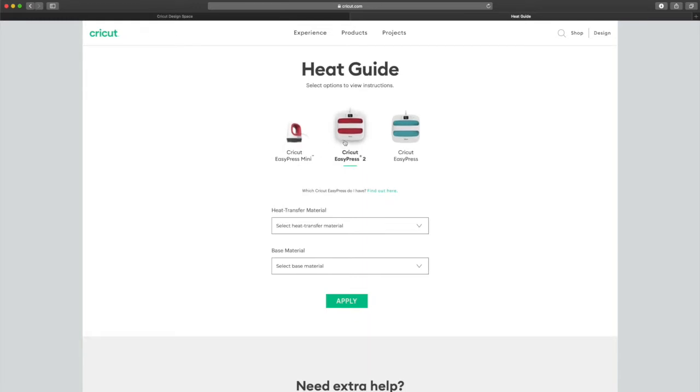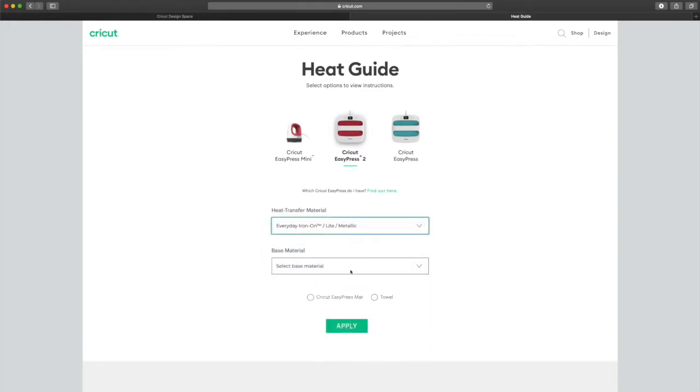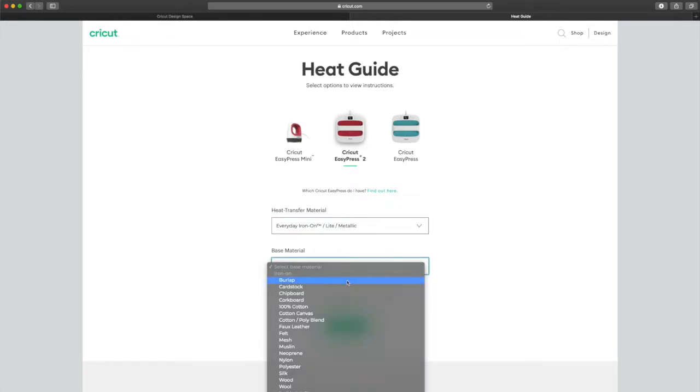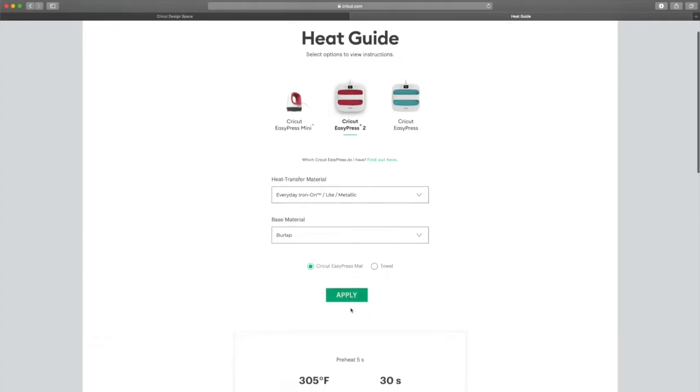So all you do is come in here and you click on your machine, so I have the Easy Press 2. And then select your heat transfer material. So I'll be working with the everyday iron-on, and then our base material is burlap. And then we'll click on the Easy Press mat. You can also use a towel if you don't have a mat, and then click apply.